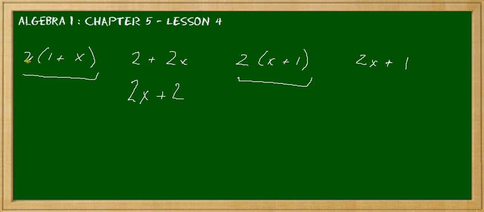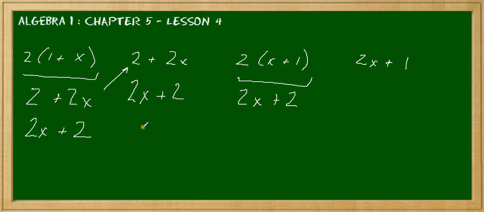So the question is, what are these two over here, and how could we best express them to determine what they are? Okay, so if we applied the distributive rule here, for instance, we would have 2 times 1, and that would be 2, plus 2 times x, that would be 2x. Okay, and again, that would be like this one where we simply change it. I could write 2x plus 2. And again, applying the distributive rule here, I have 2x plus 2 times 1 would be 2. So we can see now that these are equivalent to each other, and the one that is not equivalent is the fourth one, 2x plus 1.